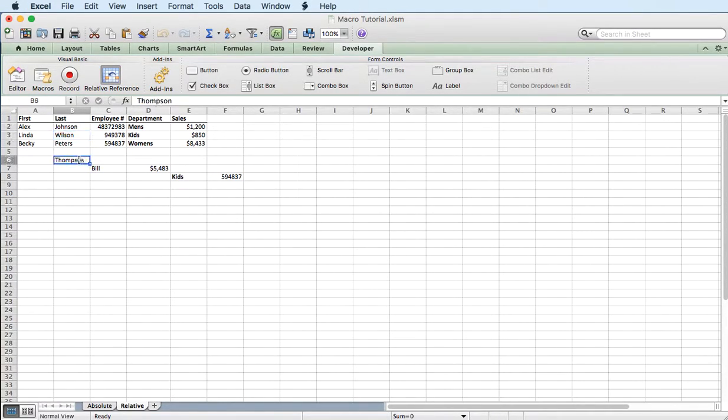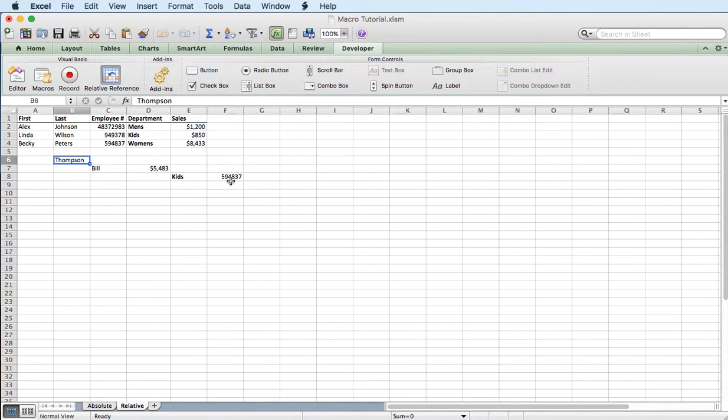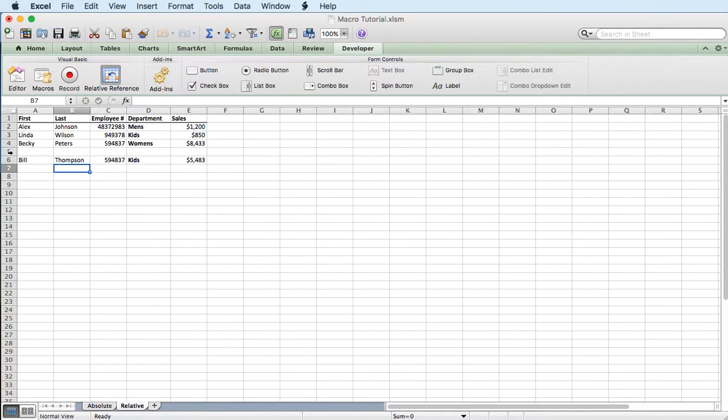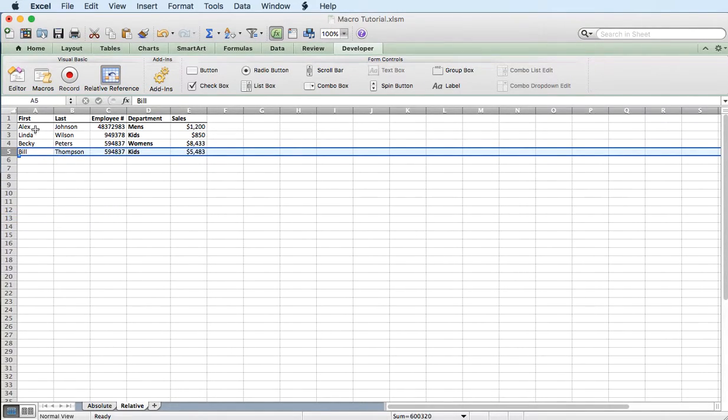Now I want to do it to this cell here, but there's a row up here that's going to be blank, because my relative reference isn't going to delete that because of the way it worked before, if that makes sense. So again, I want to make sure that the last name is selected for this data, and I'm going to run this relative format change, and it does it, but there's a blank cell above it, just because it hadn't manipulated any of that in the original macro, but that's okay, and I'll just delete this column here.